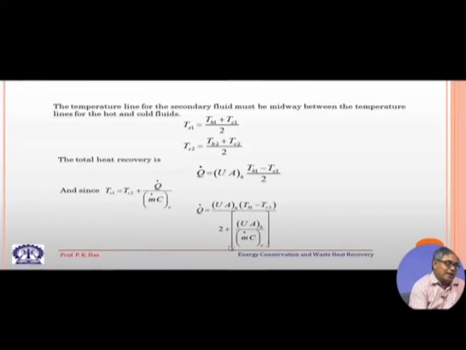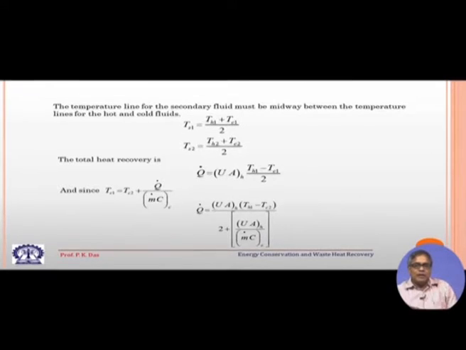These two effects are there, and obviously m dot c will increase the rate of heat transfer. If you see, this has a tendency to increase the rate of heat transfer. So, this gives us some idea of which parameter has what effect on the rate of heat transfer. This analysis can be made more realistic, but then the analysis will be complex. So, I avoid that. I would like to mention the application of the runaround coil.